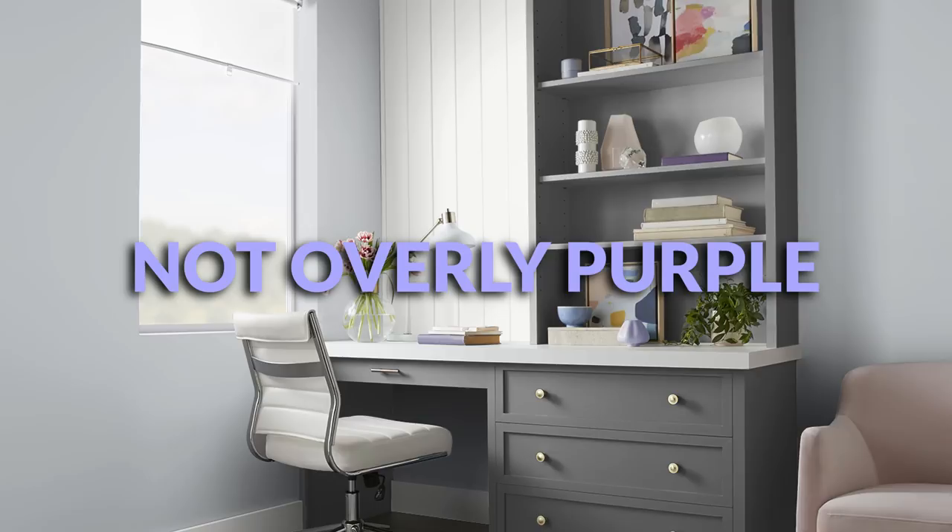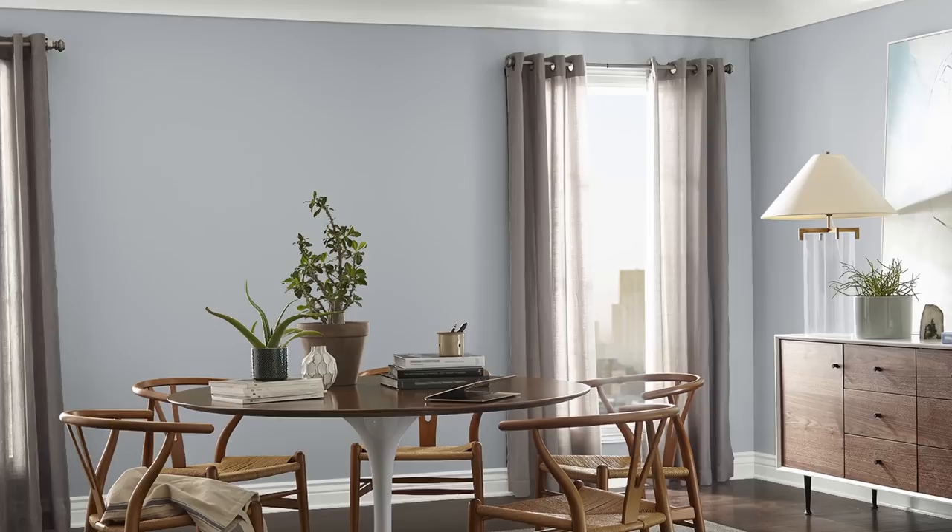In terms of the type of blue that it is, it's fairly neutral. It's not so much into purple territory — it just feels like a faded denim blue, maybe a touch of an icy lavender undertone, very, very subtle though. Especially with where the color of the year for 2024 is portraying itself to be, this is a color choice that you don't need to limit to accent use only.